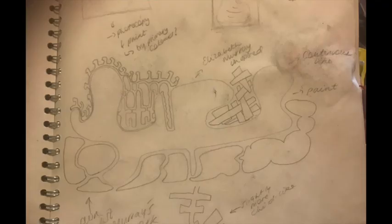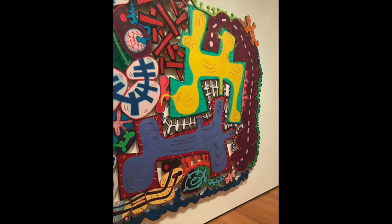So I just felt that it was integral to my artistic process that I would look into this specific piece of Elizabeth Murray's, as I was just so inspired by the massive scale of her work, combined with the childlike forms as well as the bright vivid colour palette that she had used. I just felt that it was so appropriate for my work and that I had to analyse it.